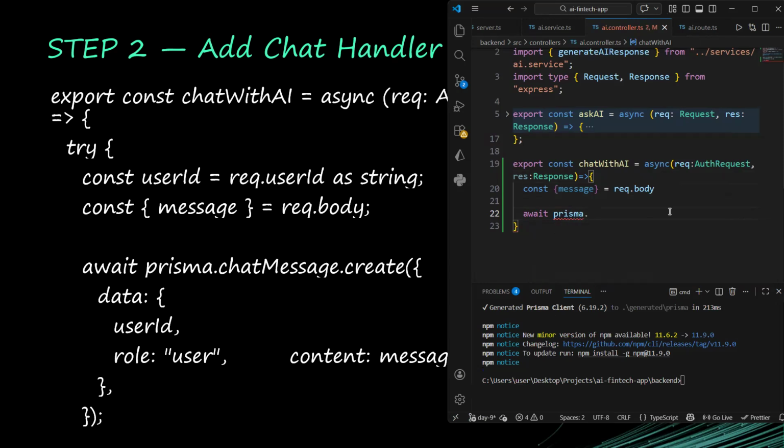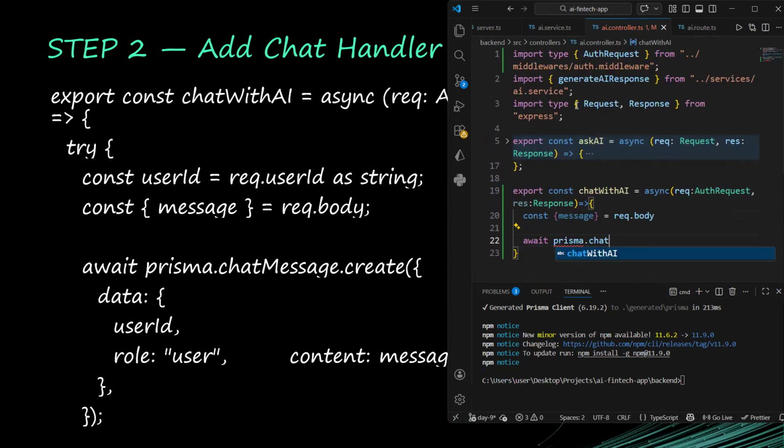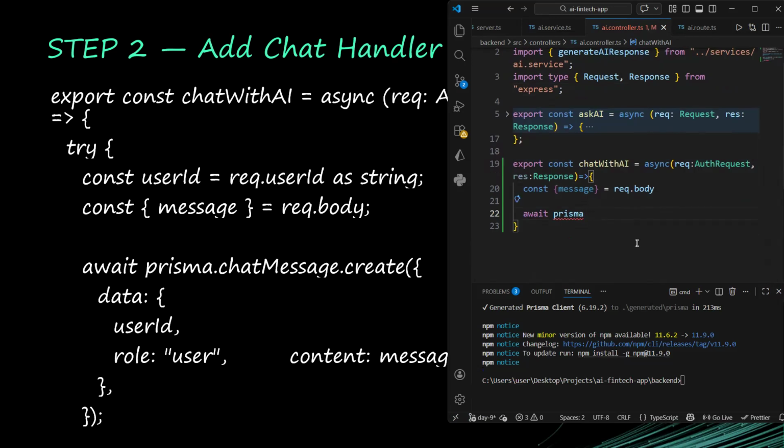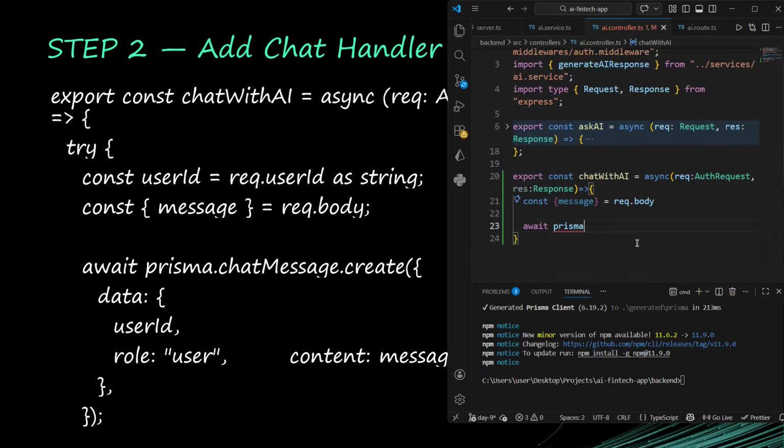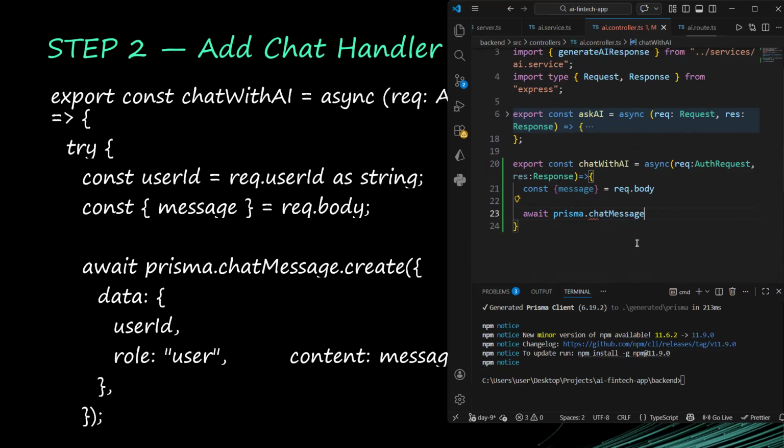So I'll say Prisma dot chat message. Okay, I don't even have Prisma imported here. Sorry, I have to import Prisma. Okay, Prisma dot chat message dot create. Then we'll give it data.